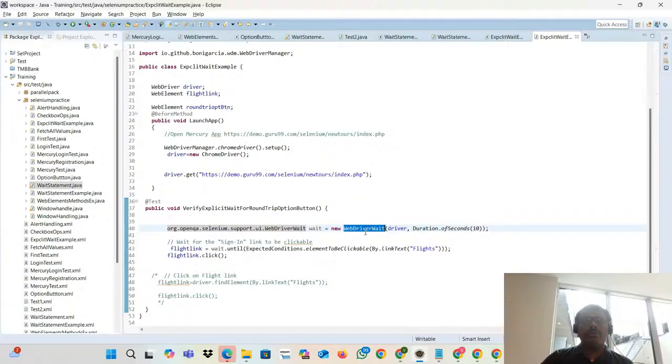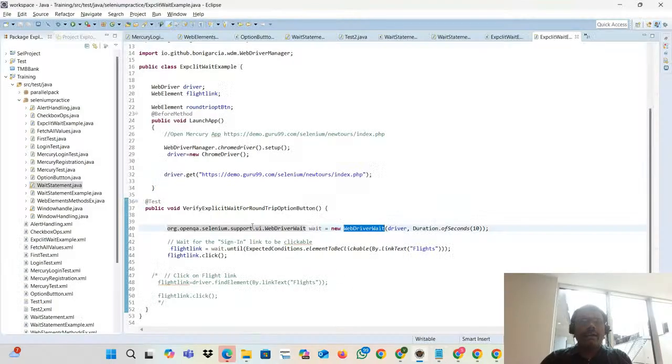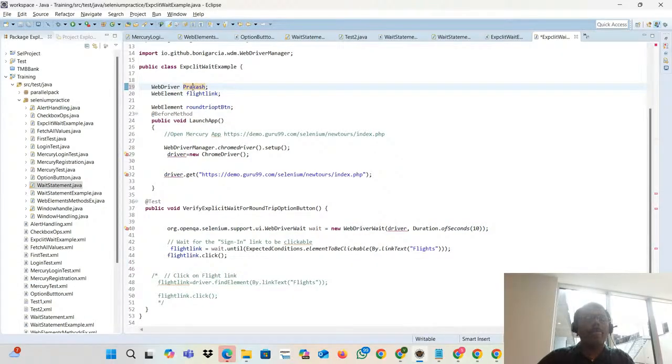Now, obviously, we said the wait is applied to the driver and for the web element. So I created the WebDriverWait here, and I put the driver. For example, if you are putting Prakash here, you have to put Prakash, and at the same time Prakash here. So I am putting the wait for Prakash.